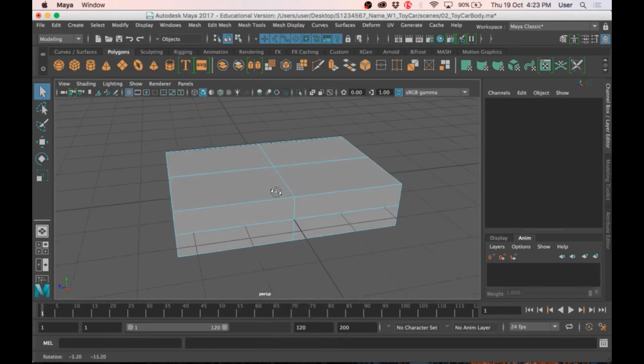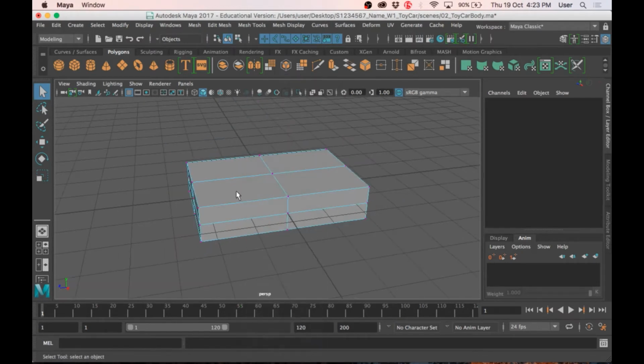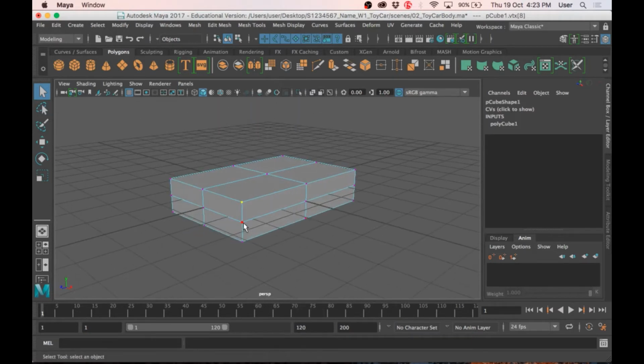We already know how to select points. If we want to select additional points, you need to hold down Control Shift. Control Shift will change your cursor to a plus, so if you click, you can add to your selection. You can even click and drag to add to your selection.